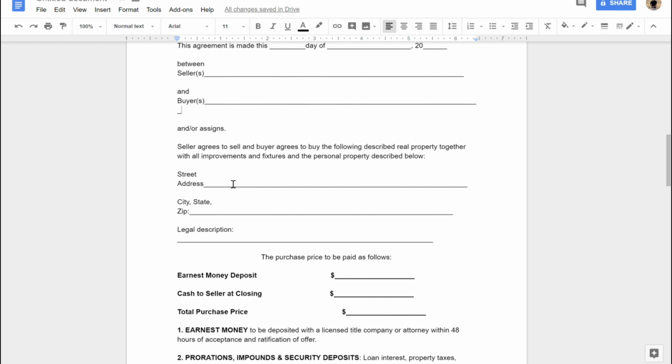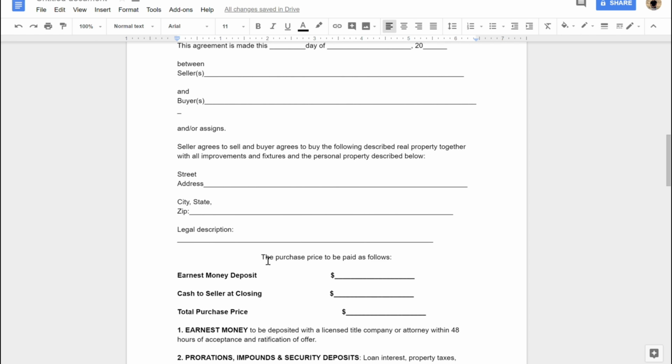So what you're going to do here, this part's pretty straightforward, but this legal description is going to be very important. So the street address, obviously 123 Main Street, and then wherever you're doing, like LA, California, and whatever the zip code is, 90210. I think that's Beverly Hills, but anyways, then you jump down to the legal description, and this part is very important. In order for this contract to be legally binding, you have to have a legal description put down on this property. But the only problem is you can't get this legal description unless you have access to doing the title search.